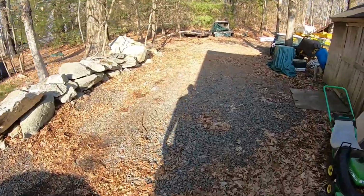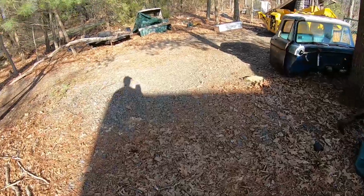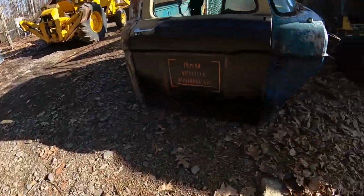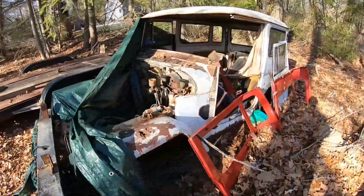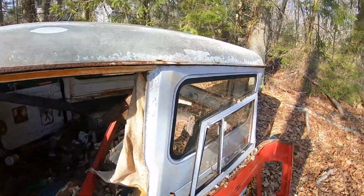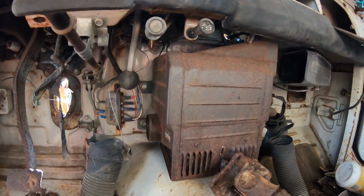All right, so headed back to the Ranwen Park junkyard here. Hashtag Ranwen Park, yo. And here's the FJ40 you guys probably remember. I pulled it out of the sheep pasture. It's seen better days. And I have a heater box. Awesome. And it looks pretty good, actually. It just needs to be painted and stuff.